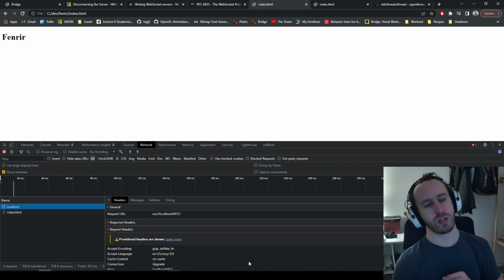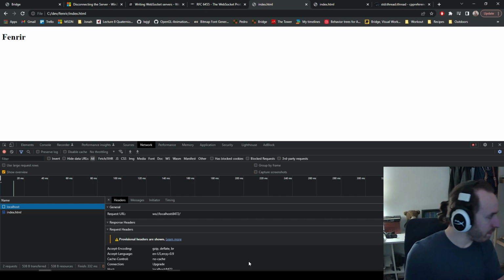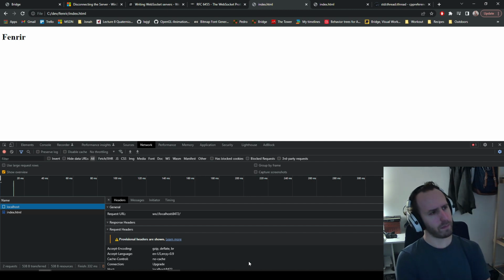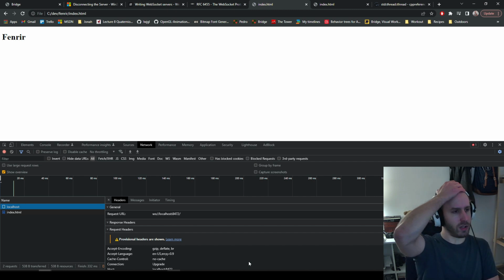I think what I need to do is start looking at the packets with, what's it called, Wireshark or whatever, so that I can see the packets themselves to see what I'm sending back. I think I know what the bug is. I think it's with the handshake, so we need to sort that out.